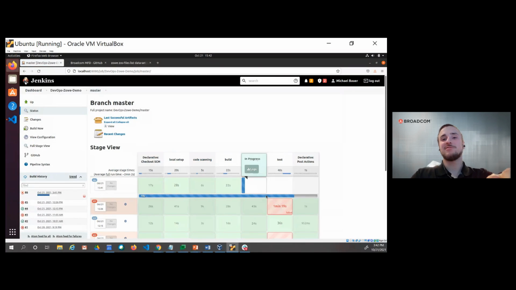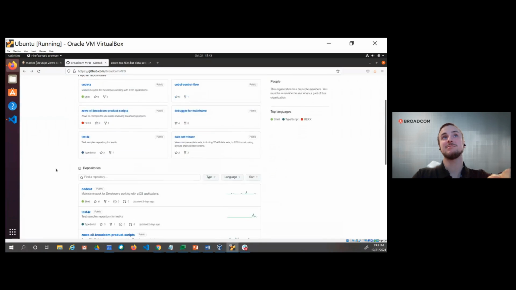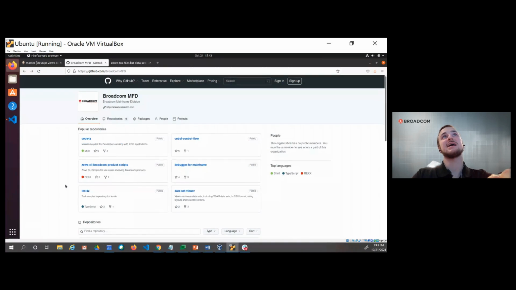While we're still waiting for this to run, I'm going to move on for the sake of time. I'll come back to this, to the test for Z example. So again, everything I showed here, you just use CLI commands to perform the build, deploy, test. If you wanted a little tighter integration with your particular language, in this case, TypeScript or JavaScript, you can check out test for Z.